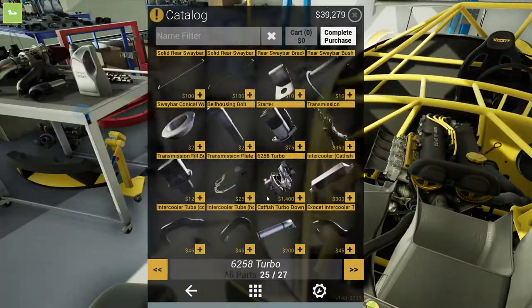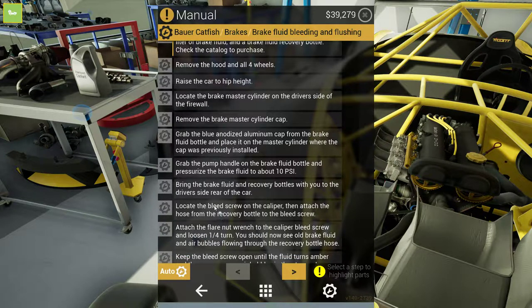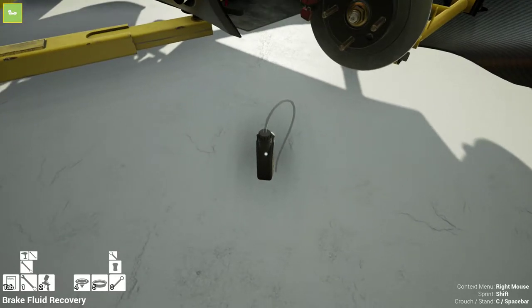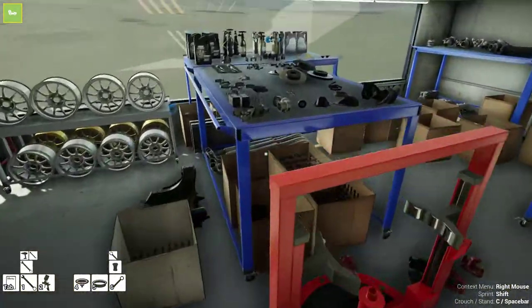Okay, so we have to do it their way, because my way failed for whatever reason. So it says we gotta do it at 10. Where is it? It mentioned 10 PSI. I don't know if I have to repump it every time, but we'll go with it. Where's the first part? It said to the driver's side rear. Okay, so we're grabbing this bottle. We're going to the driver's side rear. And we're gonna fix this. We're gonna try to figure this out.